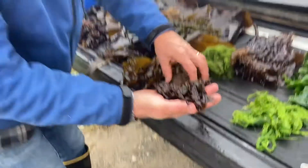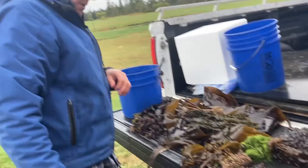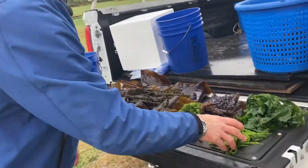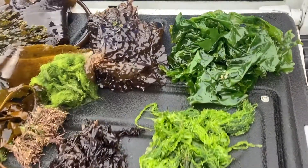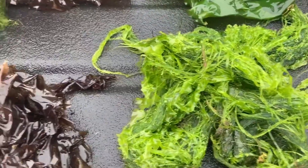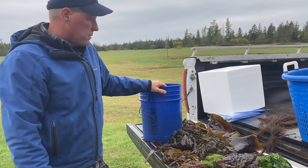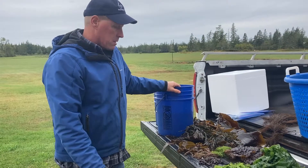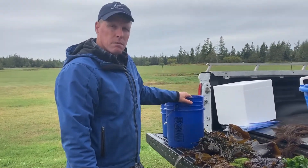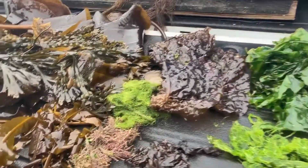So why do you have all these seaweeds today, Tidal Tim? Oh, we're packing them up for a photo shoot in New York City. It's a company that deals in cosmetics or something of that nature — they contacted us to pick these fresh, pop them in a box, and ship them down FedEx to 38th Street. We have about two dozen different species here, but these are probably 12 of the more common and popular ones. Great — Gulf of Maine, Tidal Tim, Cobscook Bay seaweed shipments going out today.